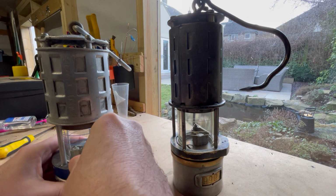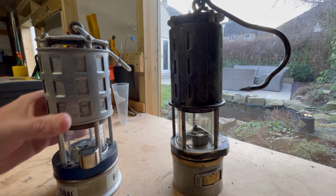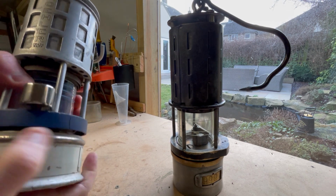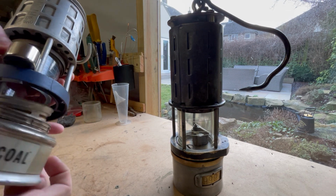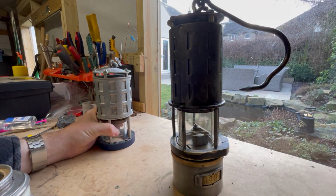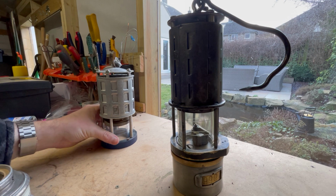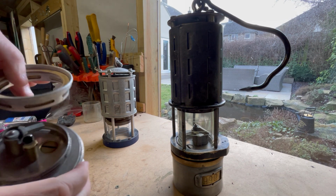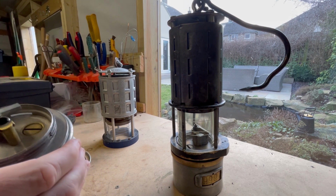I'll just unlock this now because it's got a magnetic lock. So I've got my magnet on. You click, then let's just unscrew the bottom. I'll just put that there. I'll take the magnet off. Put that magnet safe. Right. So just take out the under air feed here.